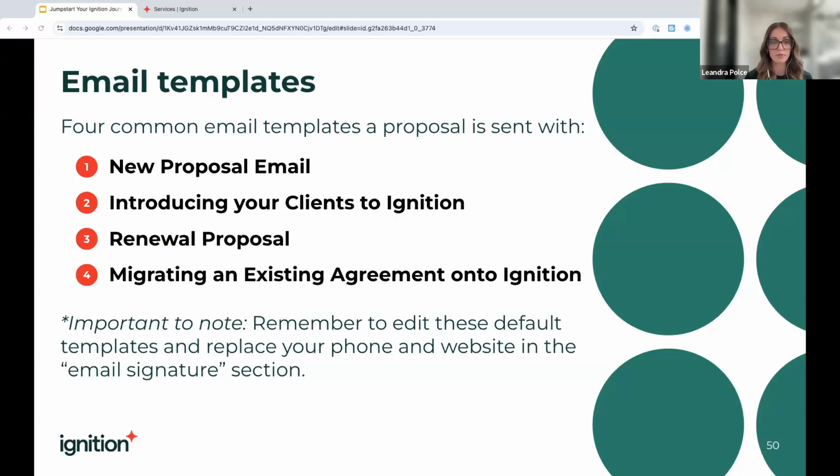So within this template tab, this is where you'll find all emails within Ignition when sending communications to your client for different situations. There's going to be multiple email templates that you can leverage and select from with specific circumstances and details. So similar to your terms template, you can also add placeholders here too. So it'll help personalize your email templates when sending them to your clients. And then just to call out, listed on this screen, there are 4 email templates that are most commonly used. And just to call out, finally, it is definitely important to update your email signature on each individual template, and I will highlight where to make that change.